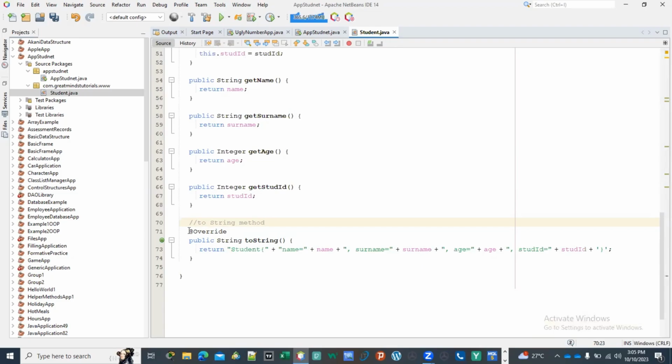But in the next episode, we're going to be doing other stuff, which is working with the backend class. And we're going to be introducing your manager class. And from the manager class, we're going to be bringing up your interfaces, and from the interfaces we're going to be declaring all of the methods that are going to be used, and then we're going to implement those abstract methods in your manager class. Then we're going to be connecting this to the main class, and you're going to see how we're going to be able to store values and also access those values. But that is it from me for this episode.